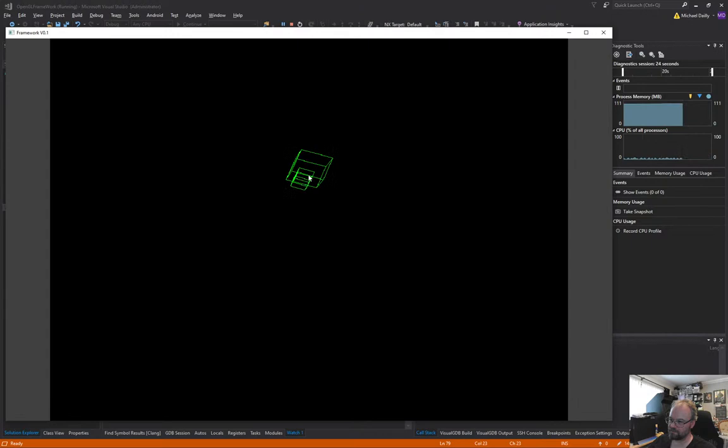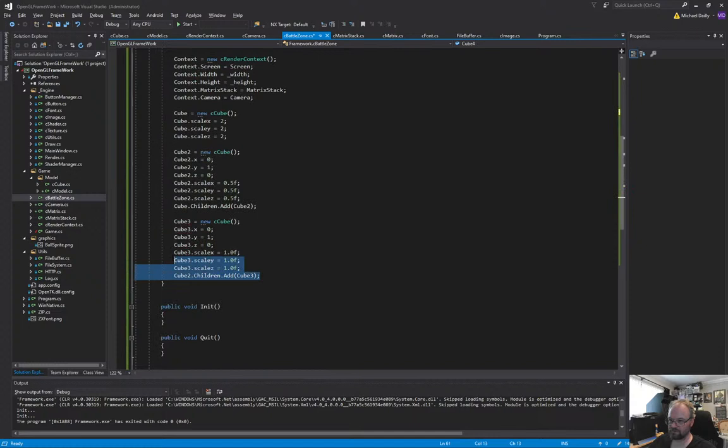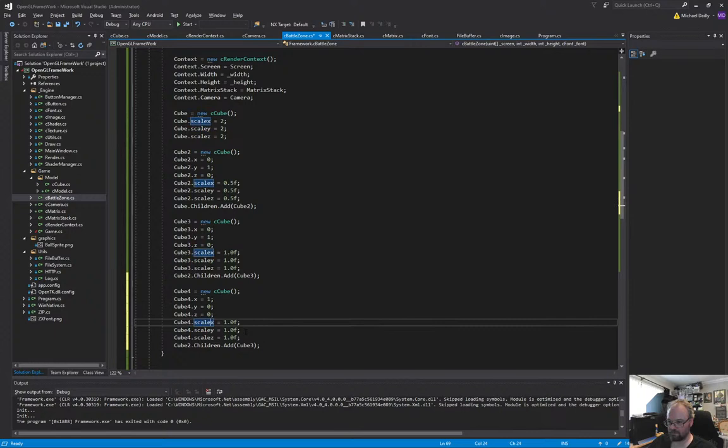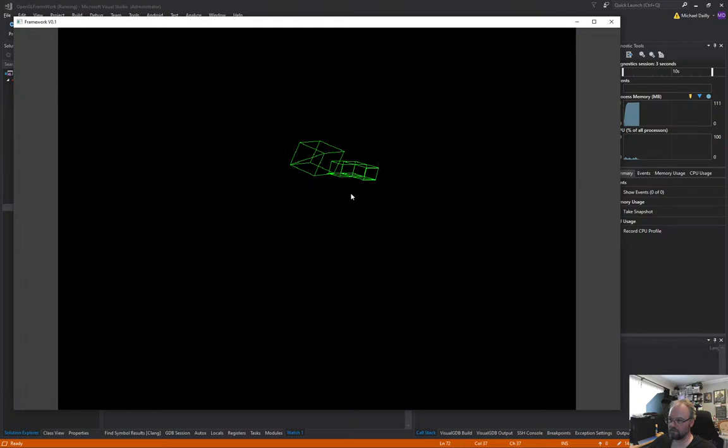Obviously, this is the big one. So the child one is moving relative to the big one, its center point. And then it has a rotation about its own axis. And then the other one just follows along. Let's put one more in, just for, well, not clarity, just because why not? Two, four. But this time, let's offset it from there. For four, three, four. There we go. Now we've got an L. And again, it's because the first child rotates, all the others rotate from it. And they're all children. They could have their own rotations and everything else.